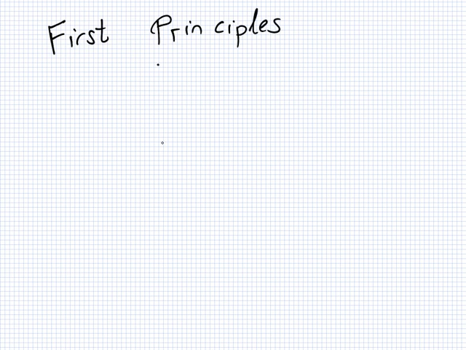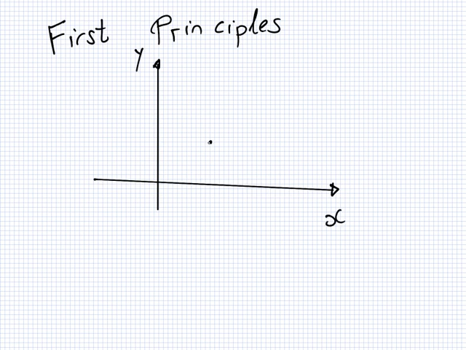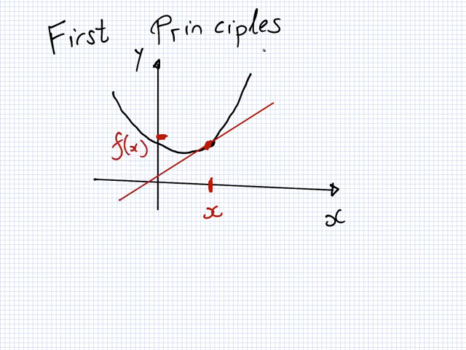Okay, so here's the idea. Nearly dy dx. This is y, this is x, this is one point. And we want to find the tangent here. So let's call this point x, and then here we'll call that f of x, because we'll make this graph y equals f of x. So this point here is x and f of x.